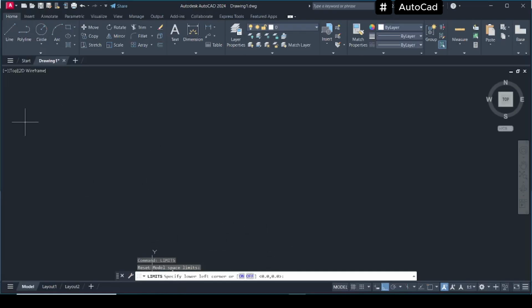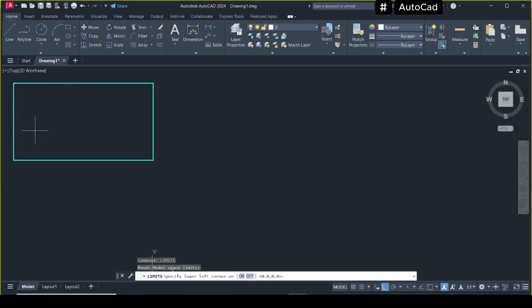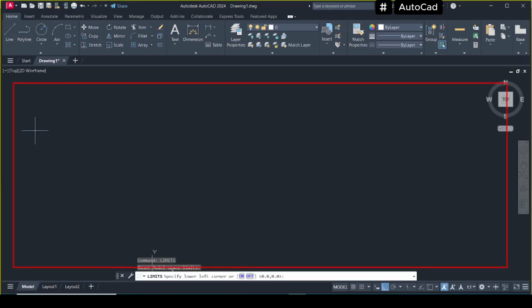Lower corner, this is the drawing area. So lower corner means you have to give a value to this lower left corner, and upper right corner you have to give a value to this point. We need to assign values to only these two points, lower left corner and upper right corner.